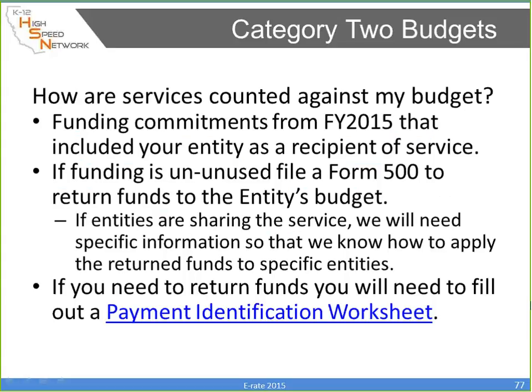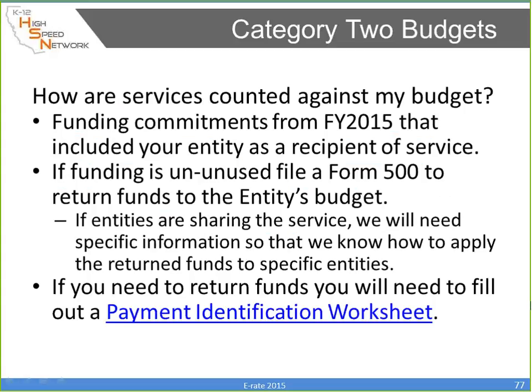So now that you have your budget and you've applied for E-rate funding, how does that actually get accounted against your budget? Once you start filing the Form 471, it gives you a clue of how that counts against your budget, because you have to tell the program exactly if you're buying this switch, who's using the switch, and you have to assign every school site that's going to touch that switch. And if you're going with a percentage method, okay, now what's the percentage? So now you know, once I execute that funding request and I receive monies against it, then it's been charged. Those schools' budgets have been charged.